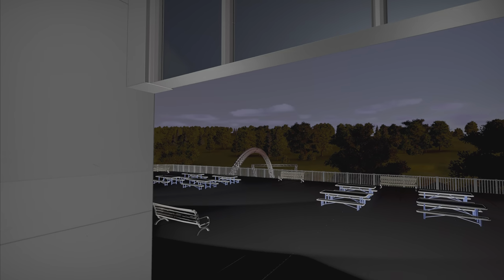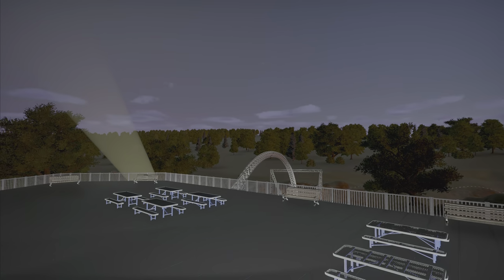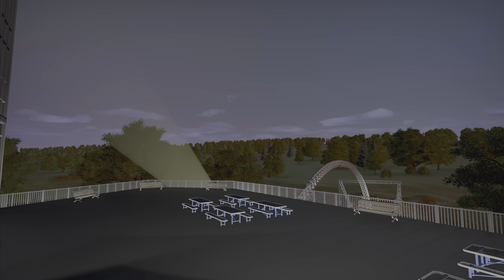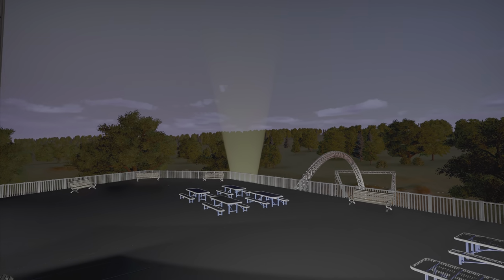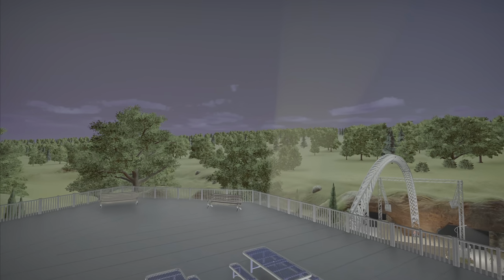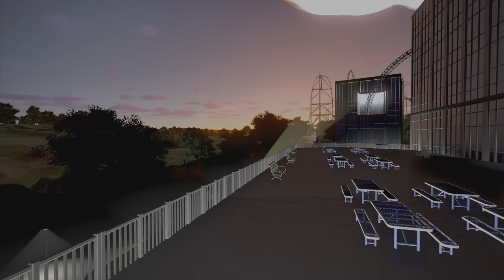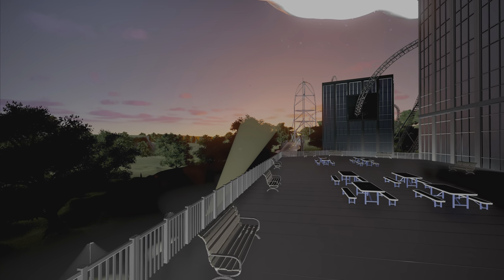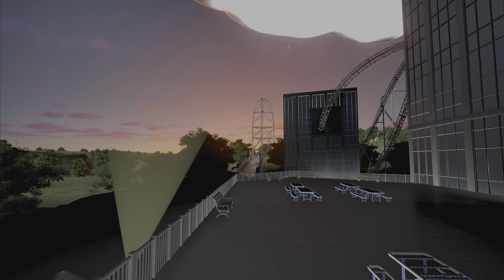We've got this seating area that just comes out over here. What's going on with the lighting? Nighttime. Daytime. Nighttime. Daytime. Very strange. Right, so we've got the coaster that's off over there. Oh, look at that for a shot. Wow. Just got the top hat.